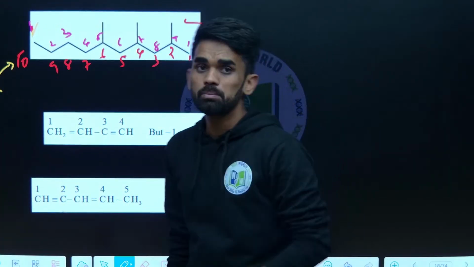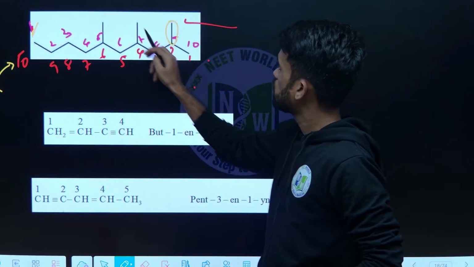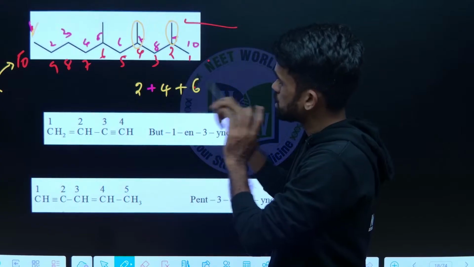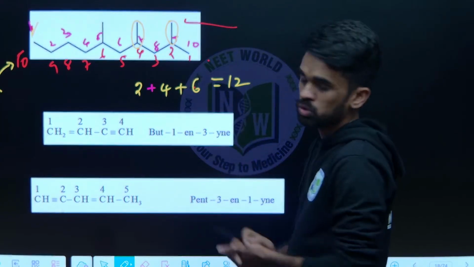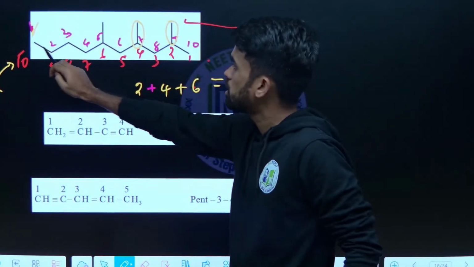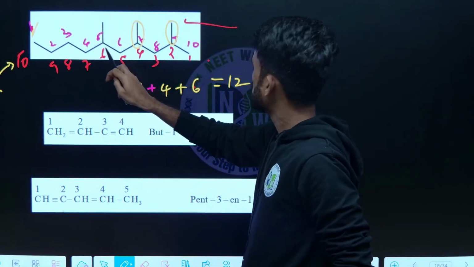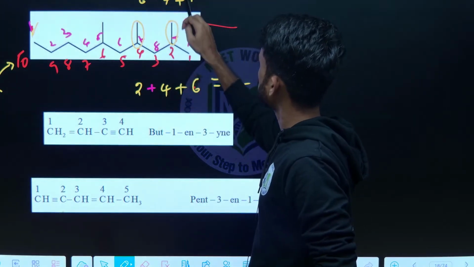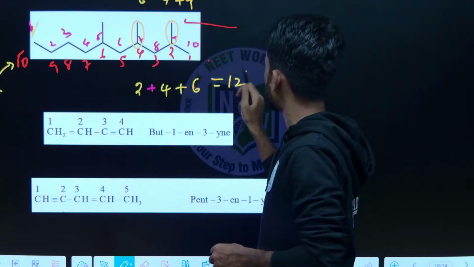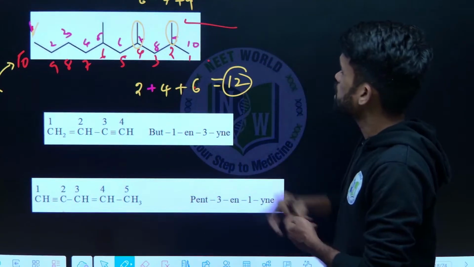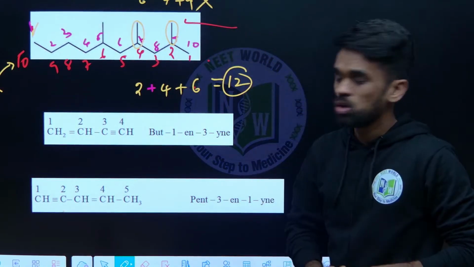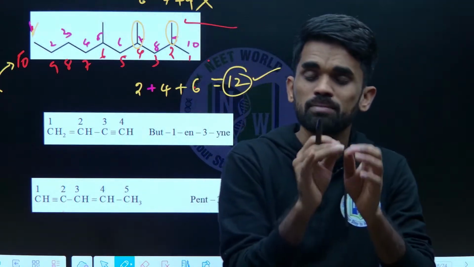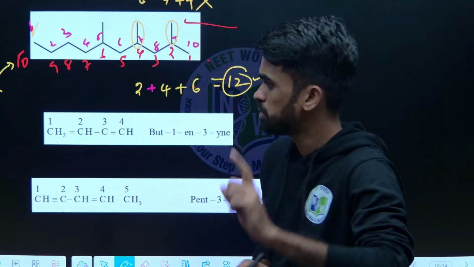But the red color mark which I have shown from the bottom side will be the accurate one. Why is it correct? Because the substituents, 2-methyl, 4-methyl, what are the numbers we are getting? 2, 4, and the next is 6. 12 is the total sum. But if I start numbering from here, what is the substituent numbering? See, here you are getting 6, again 7, again 9, which is a bigger number than this 12. So this kind of numbering is incorrect. You should follow the least sum rule. The substituents should get the minimum numbers while numbering. I hope this concept is also clear.